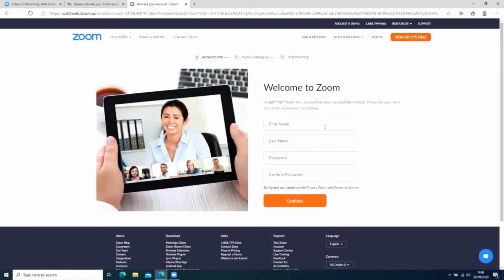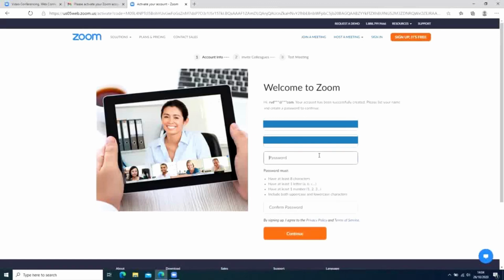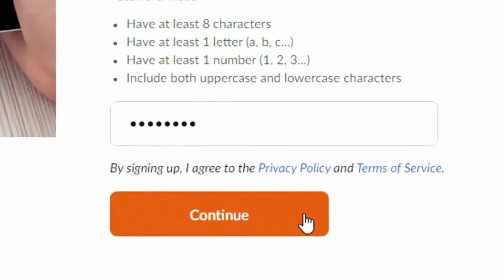And this step is called Account Information. On this step, you are going to make your account password and your username. So, first type your first name, and then you should type your last name. Type your name and verify it. And now, you're going to make your password. This password should be very strong, and you have to remember it all the time. Your password should be a minimum of 8 characters in length, and it should have at least one alphabet character and at least one numeric character. And now, finish up your password and confirm it. And press the Continue button.